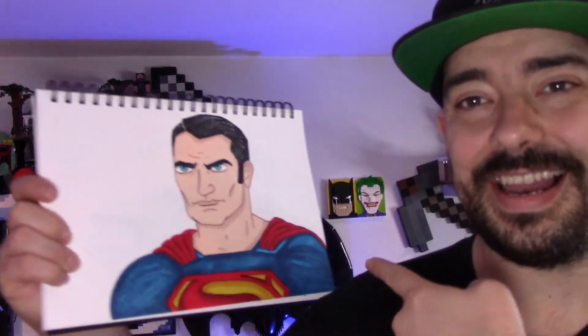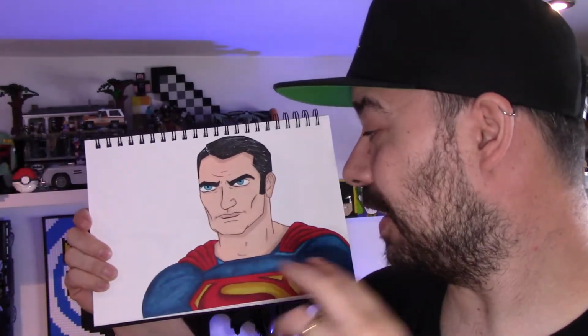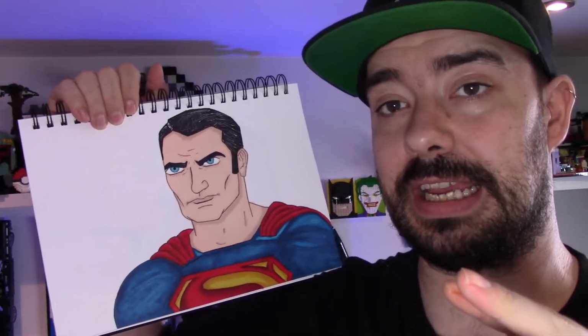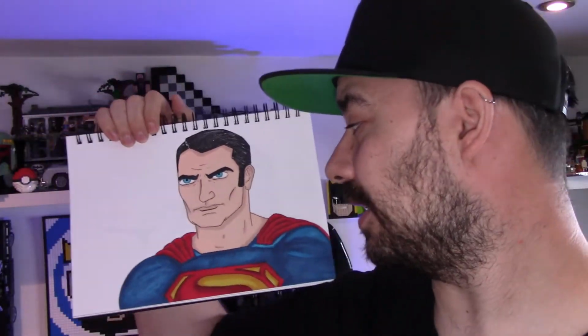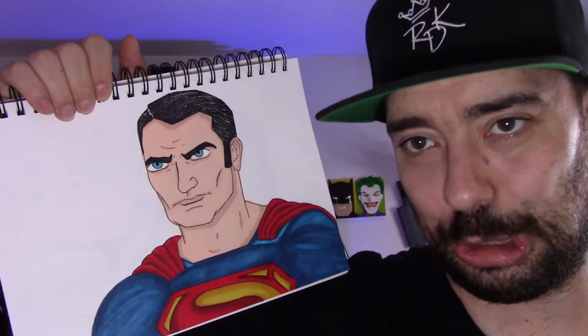So he's only gone and finished it, hasn't he? Little Superman over here. I'm actually really pleased with this. There are some things I would have done differently if I was to do it again, which is what drawing is all about. I left the background on this one completely clear because, to be honest with you, I felt like it just looked cool. I didn't feel like I needed to do anything extra with it. I do like it. I think it looks pretty decent. He turned out looking a bit more Henry Cavill.